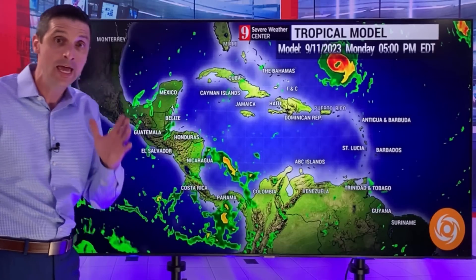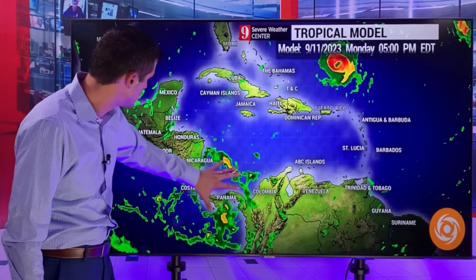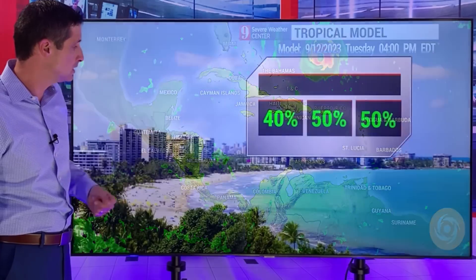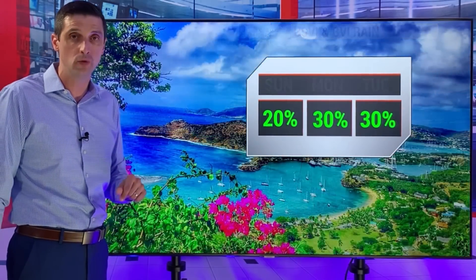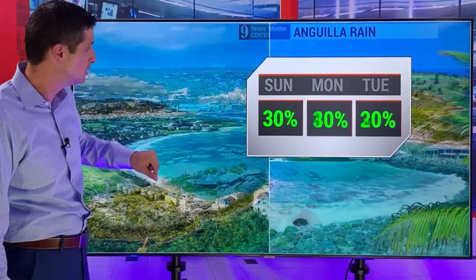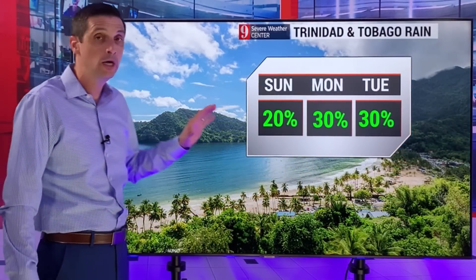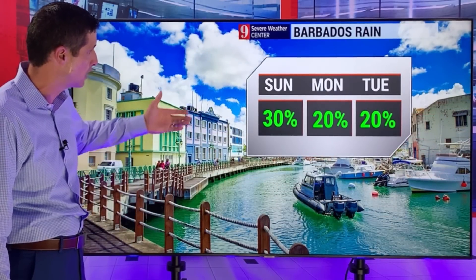Trinidad has been so dry and so hot - if you are on the dry side, you're on the hot side. That's how this pattern works. As we work our way into tomorrow, a little more action over towards Central America. Cuba, spotty showers. My friends in Jamaica and the Cayman Islands - and then watching Lee start to make its turn as we work our way into Tuesday. Looking at the forecast: Puerto Rico, 40 to 50% chance of showers and storms. 30 to 40% chance U.S. Virgin Islands and British Virgin Islands. Antigua and Barbuda could see a couple showers kicking by with Lee to the north. Anguilla the same - could see a couple showers passing by. 30% chance the next two days for St. Kitts and Nevis and Montserrat. 20% chance today St. Martin, Saba, and Statia. A 20% chance today as well for Trinidad and Tobago. On the very hot side if you stay on the dry side. Grenada, same thing - very limited chance of rain, especially southeastern Caribbean.